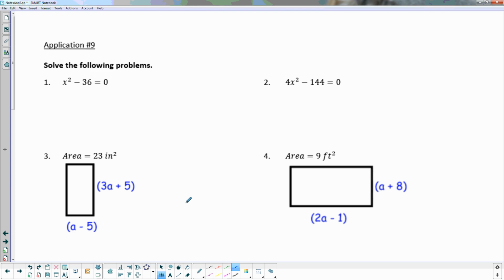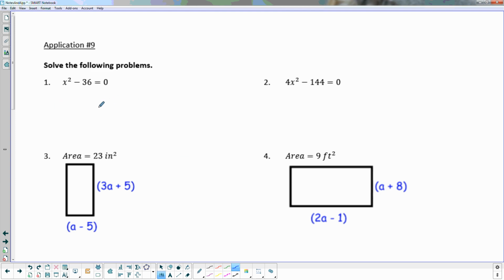So I want to look at some of these problems and at least give you an idea of how to complete them. I don't want to do the whole thing, I don't want to do all the problems, because some of that should be left for you. So let's go ahead and take a look at the first two.